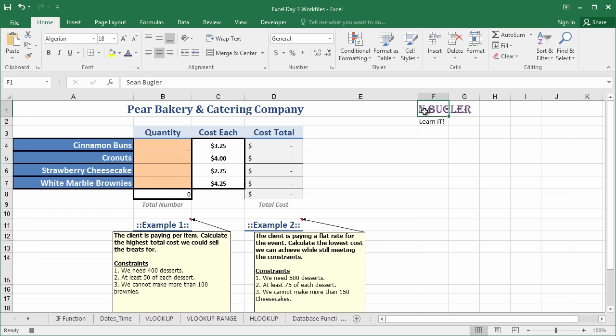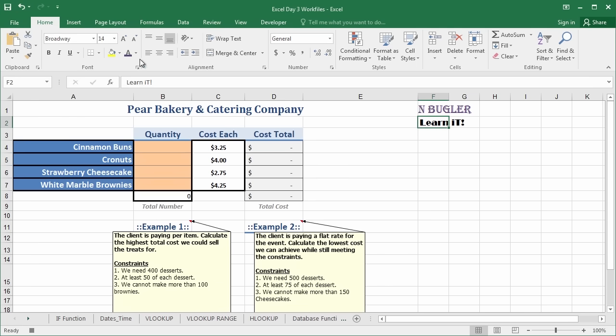I'm now going to go ahead and hit the Enter key to drop down a cell to do the exact same thing to the cell beneath it. So in this case, this cell I'm going to go ahead and change to Broadway. I'm going to increase the font size to 14-point font. Also going to center this. And I'm going to change the fill color to, I think, a light shade of blue. There you go. Now that I've made quite a few changes to this, all while recording my macro, I'm now going to stop recording.